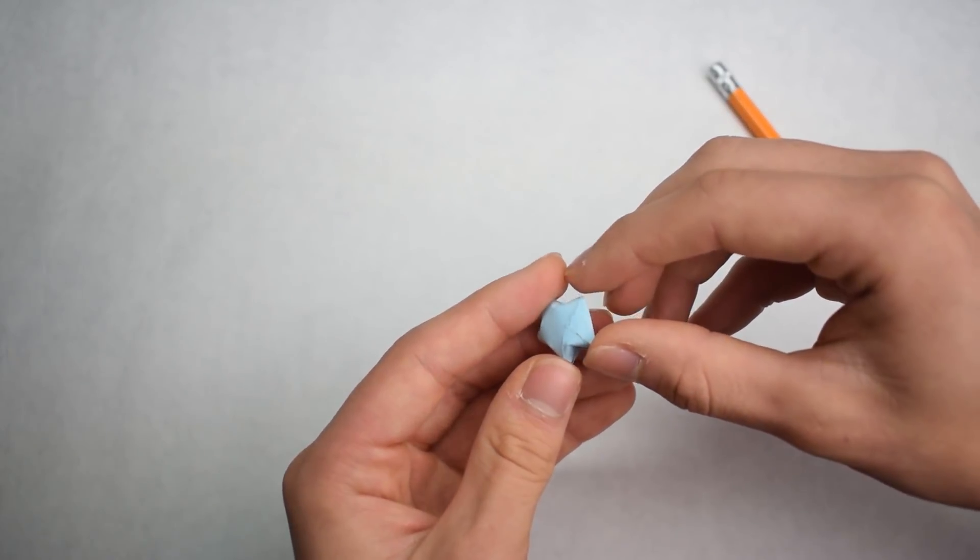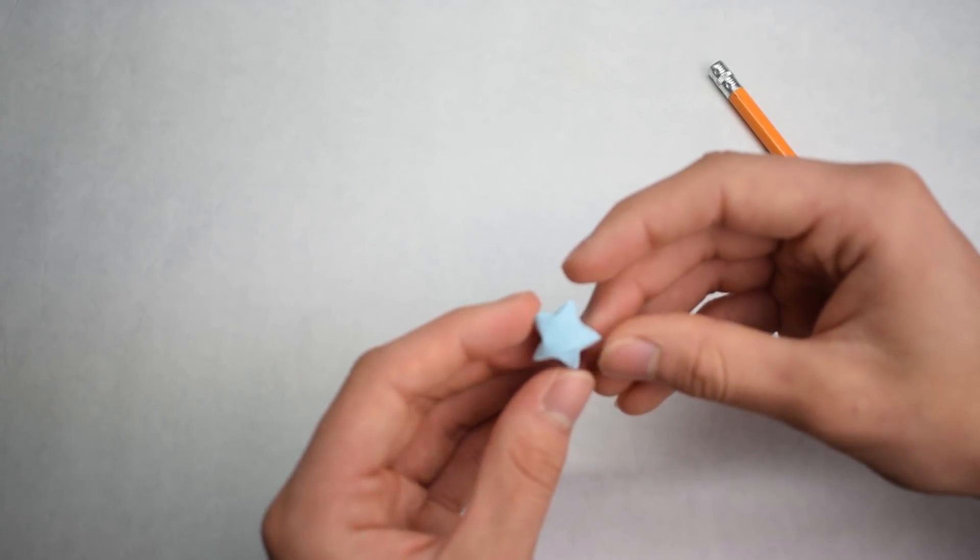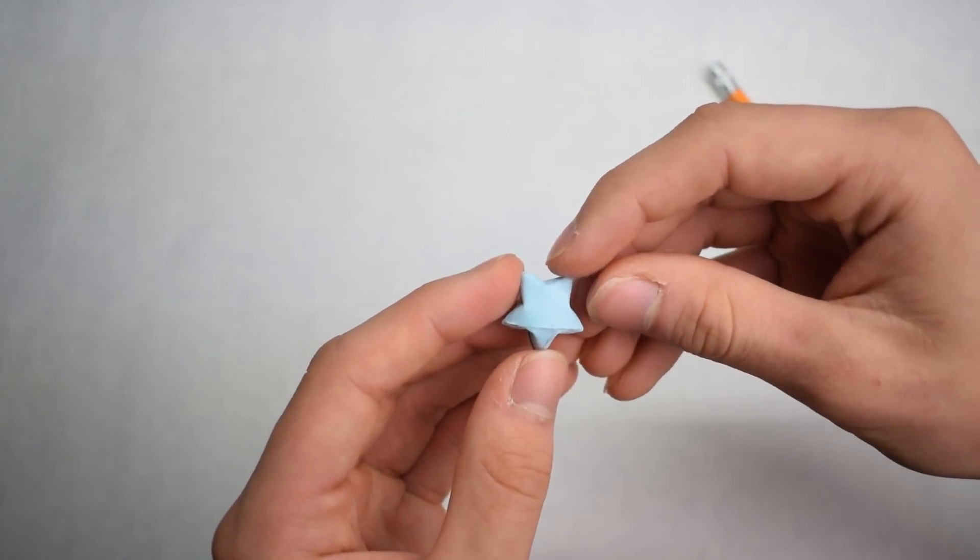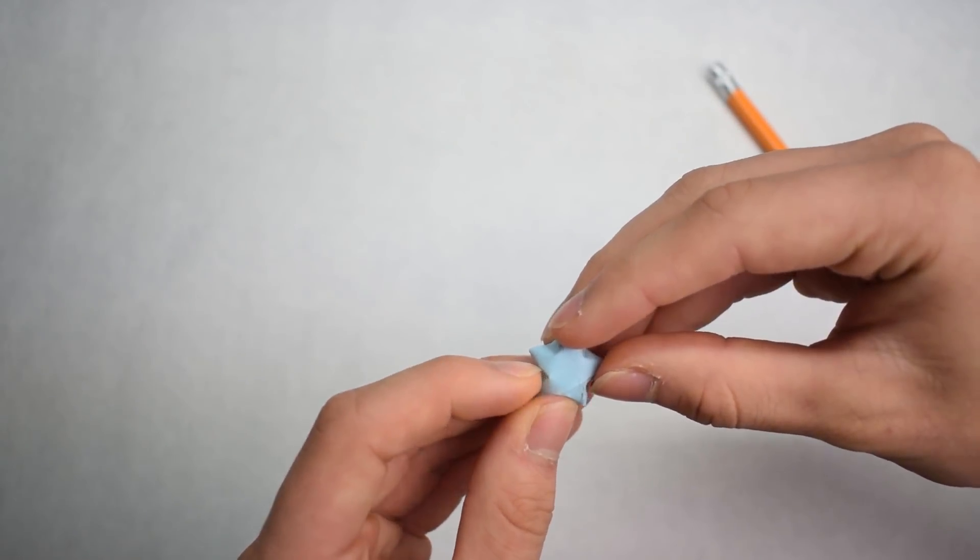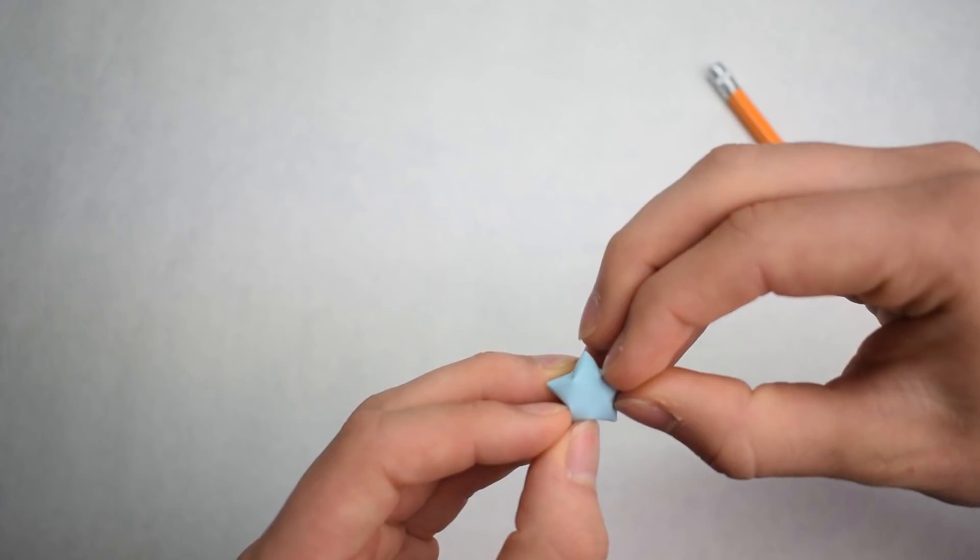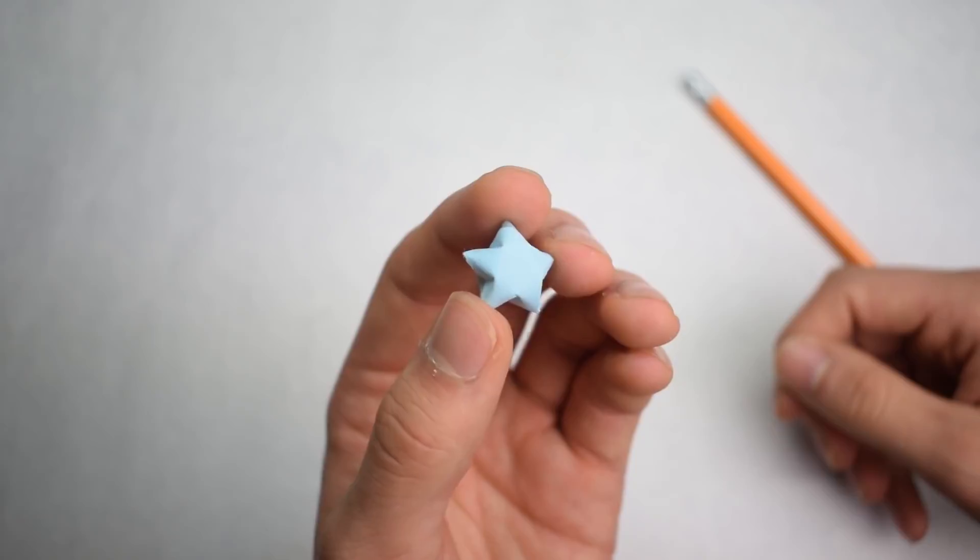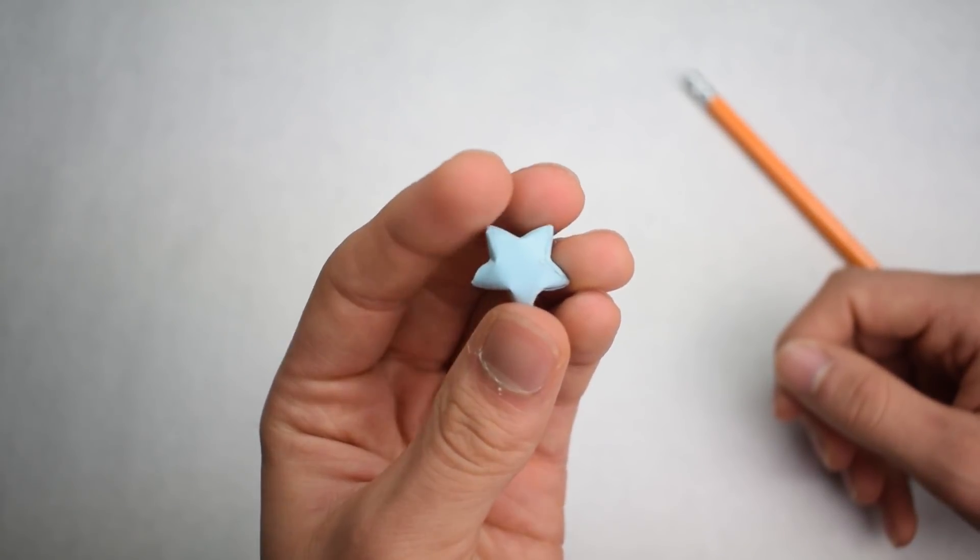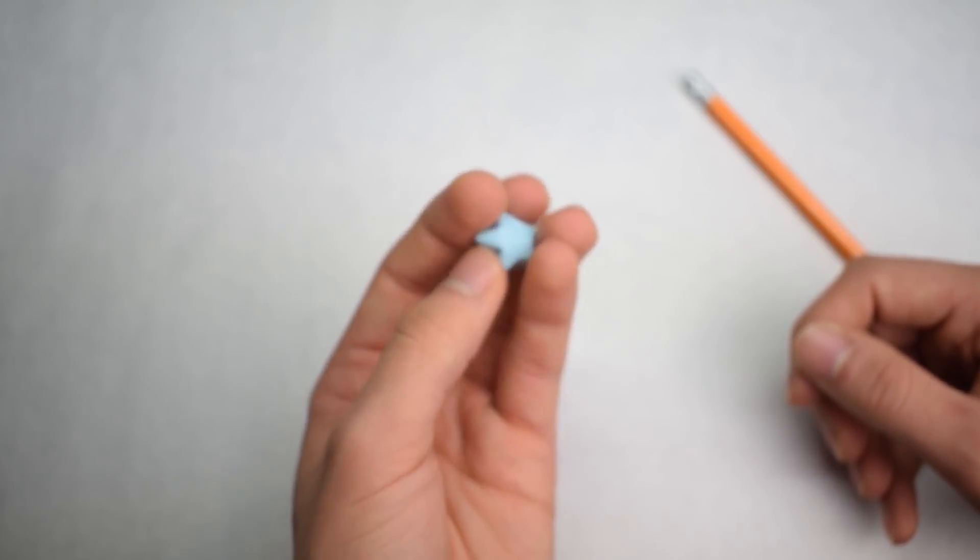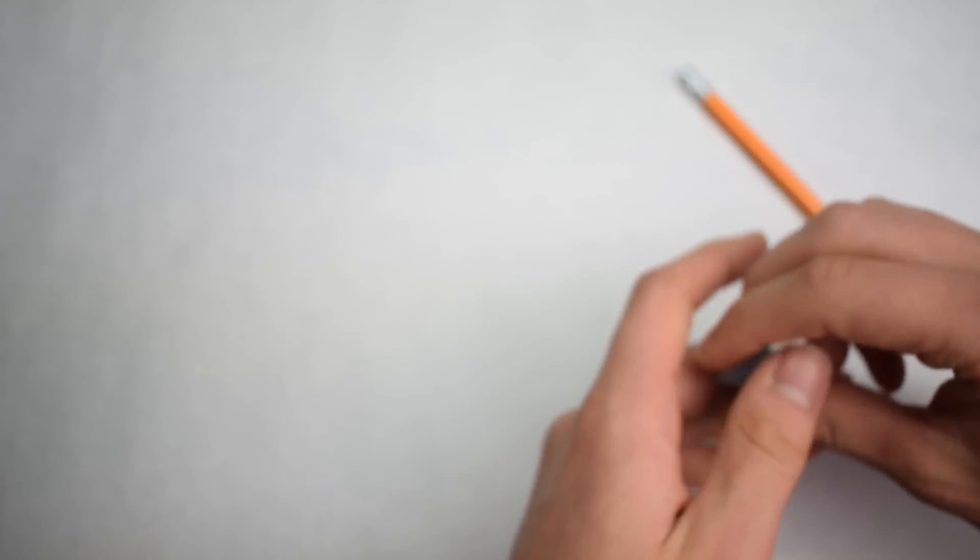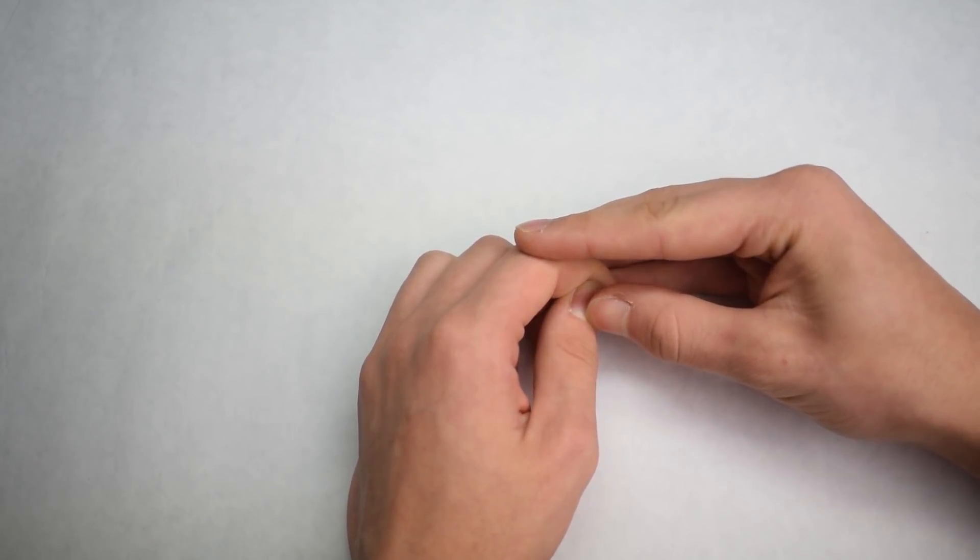That's pretty much it. Just adjust little things if you want it to be perfect, but it doesn't really take much. You can see that this is a star and it's not a bad one at that. This is pretty nice. So yeah, that's the lucky star. I can't think of a better way to start off the new year than to make a lucky star and hope for a good year. Thank you all for watching, thank you for subscribing, thank you for commenting and liking.